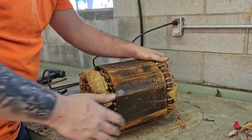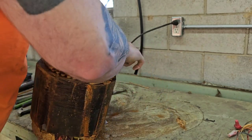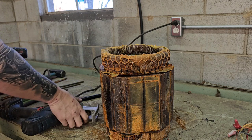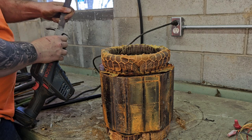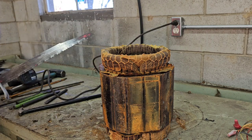So what I'm gonna do is flip it up, and the side where the wires were coming in, where you hook the motor up, I'm going to put on the downside. I'm going to grab my Sawzall. Got my Sawzall, my Diablo blade. It's a 12-inch blade. Put a battery in it. I'm going to cut the crown off.